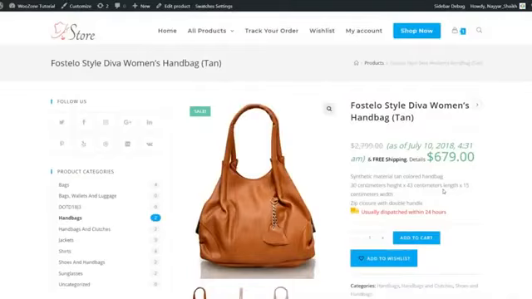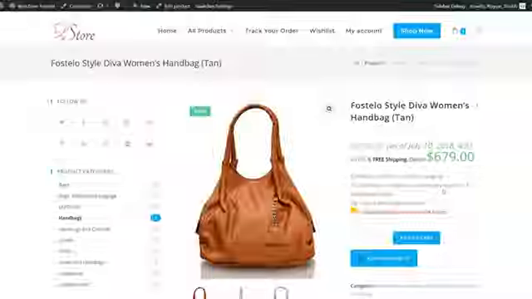Now, when someone comes to our website, they purchase this bag. What happens is they will do checkout on Amazon. And when they do the checkout, Amazon will give you 10% or 12%, whatever the commission rate is, commission on this product. So for example, a person has purchased a $100 product from our website. If the commission rate is 10%, Amazon will give you $10 for that. You don't have to do anything. The order will be placed on Amazon. The order will be supplied by Amazon. Everything will be done by Amazon.